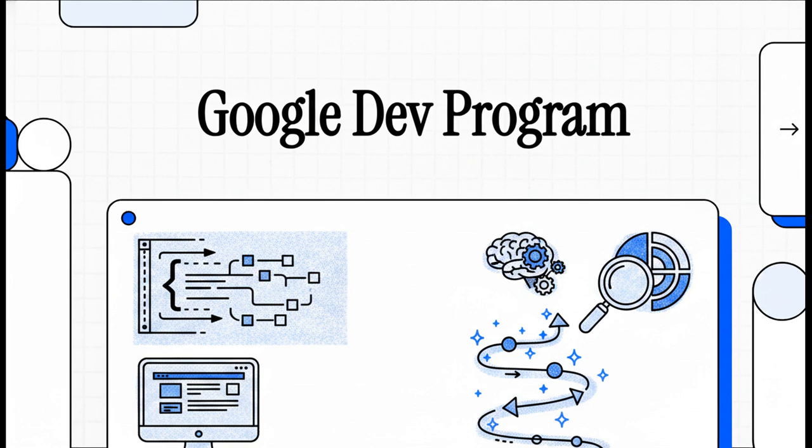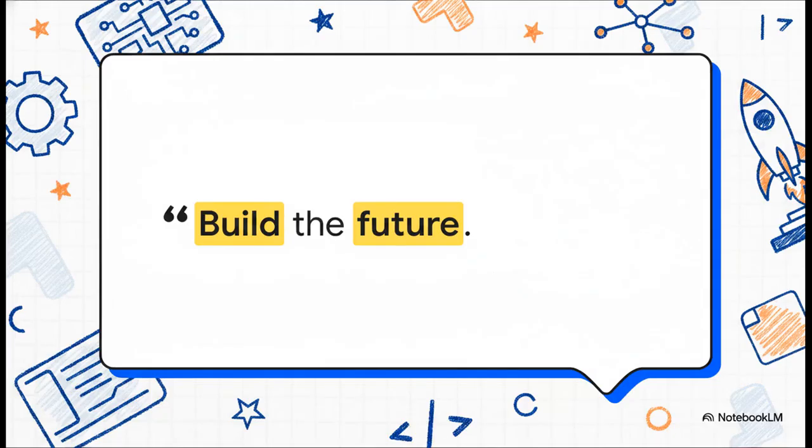Now, at first glance, you might just see menus and buttons. But if we look a little closer, this interface actually serves as a literal and a philosophical roadmap for career and project growth. So we're going to decode exactly what this specific architecture tells us about modern development. Okay, let's dive right into this.